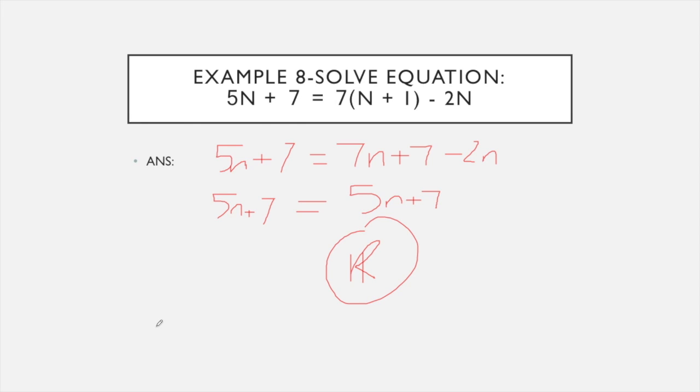Done with that one. If we saw something that did not have the same thing on both sides, something like 12 equals 4, that has no solution. That is a lie, it's not a true statement. So for this one, that type of thing would be no solution. But for this one, all real numbers.